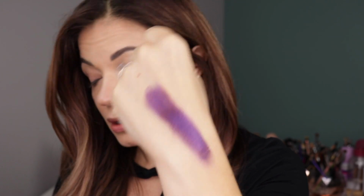So crazy. Now, I am honestly not one to gravitate towards purple shadow. For some reason, it's just not something that I usually wear. I think it's because purples make my eyes look more brown, which I don't normally prefer. I prefer to bring out the green in them, but a good purple look is always gorgeous. So I'm excited to have this one in my collection, because it is also nice to have something like this as a base for a smoky eye if you want a lot of longevity, because these shadows do not crease, and also to have some more intensity of tone. So very excited for that.